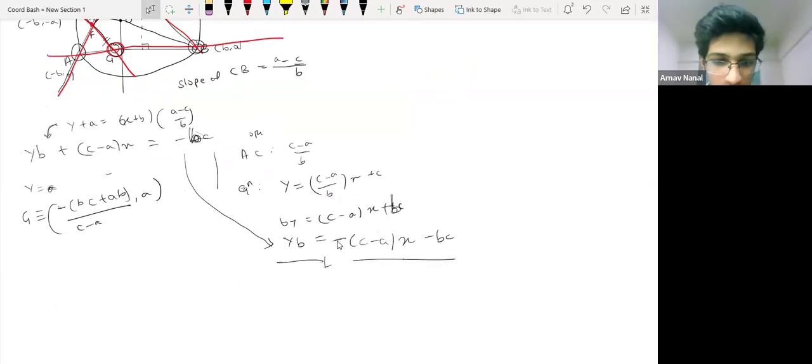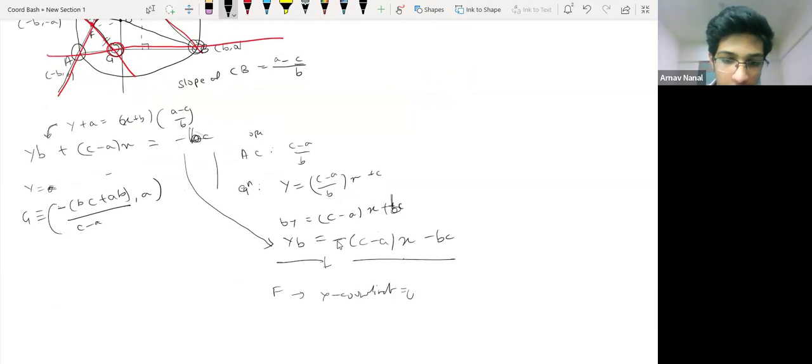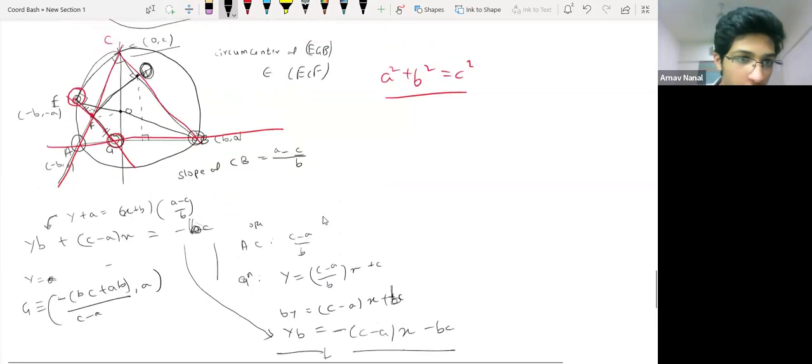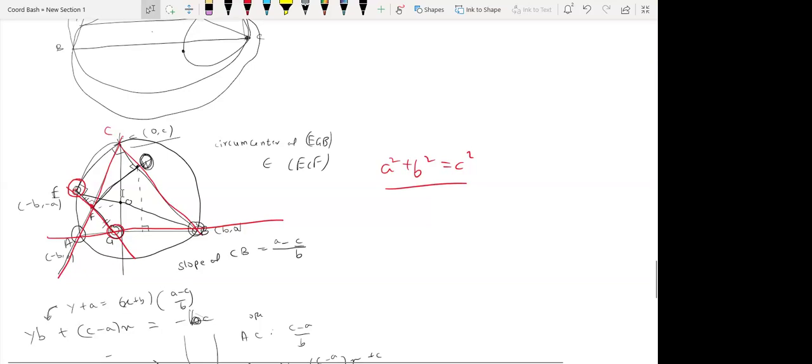Yeah, so you just solve this and get F is like midpoint of BG because you will get the y coordinate is 0. So you will get OF parallel to YG or BG, and then homothety finishes. Why does O lie on that circle? Why does O lie on the ECF circle? Because of angle 6.